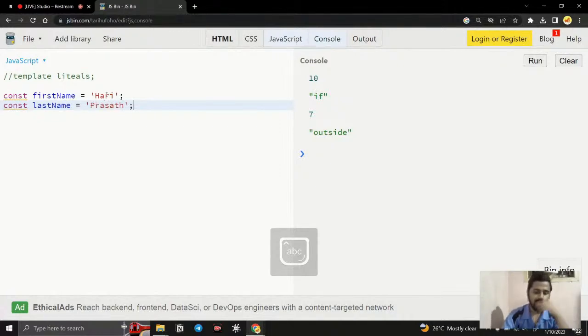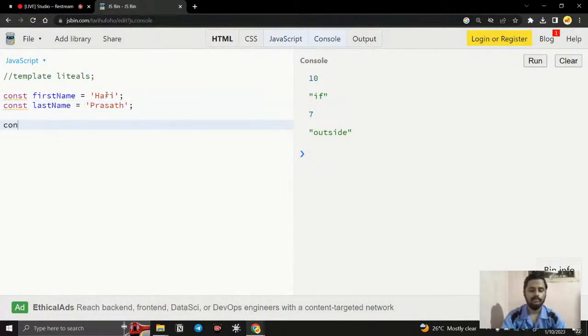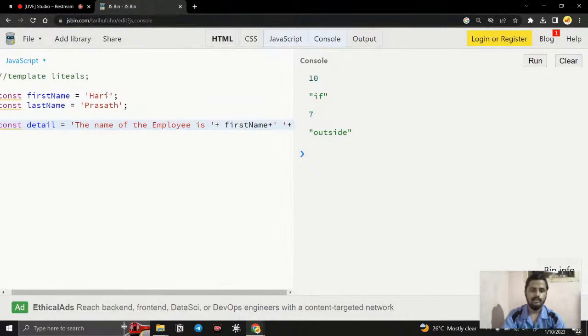If I want to concatenate something and create a sentence, how will we do this? If I say const detail, I just want to write "the name of the employee is", then use the first name, and for giving a space I use this, and then include the last name of the person.